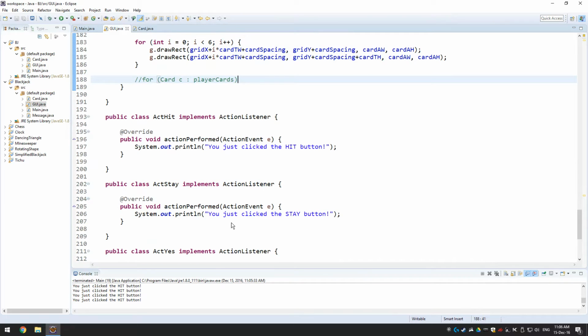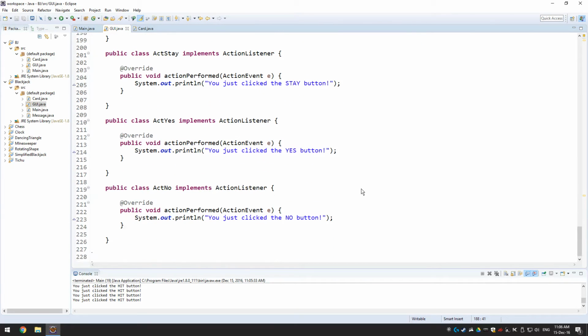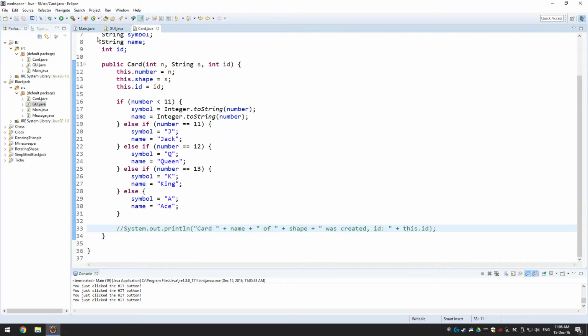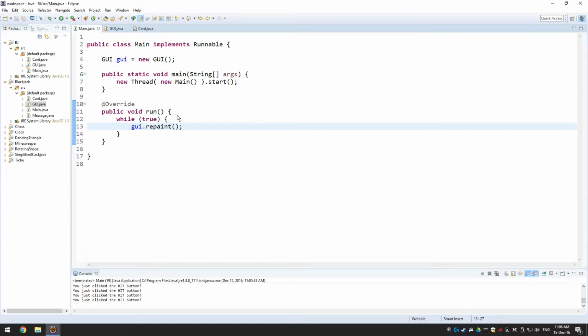each time a button is clicked, and this is because we want, when our round is complete and it's the dealer's round to play, we do not want the dealer's round to be executed immediately and just finish. We want a delay between each card that's added. Okay, so this is why we're using this.